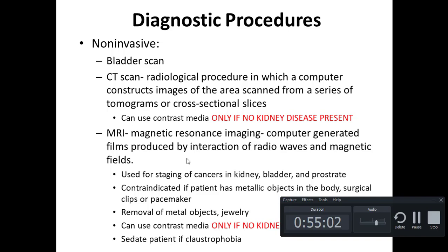They might do a CT scan or an MRI. It just depends on what the issue is. More times than not, they're going to do a CT with dye or an MRI with dye. One thing we need to always remember, before we give any of our patients dye, we need to know what their BUN and their creatinine levels are. Contrast dye is very, very, very nephrotoxic. If they have any type of kidney disease, we cannot give them contrast dye. So check your BUNs, check your creatinines before you give any contrast dye.